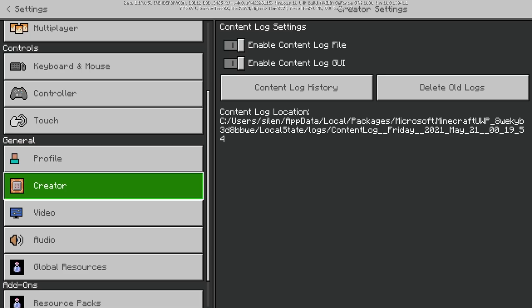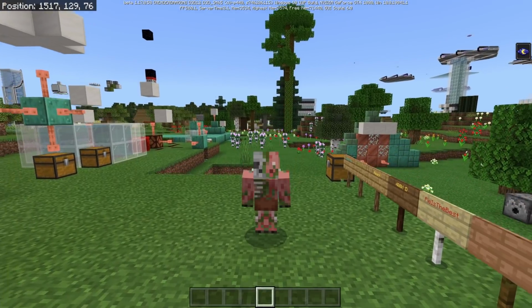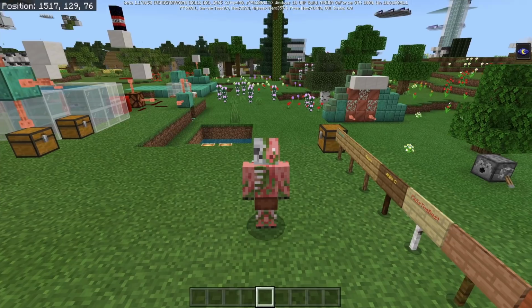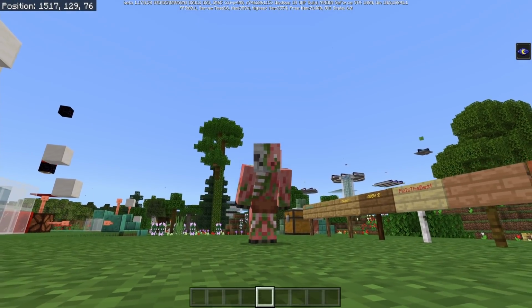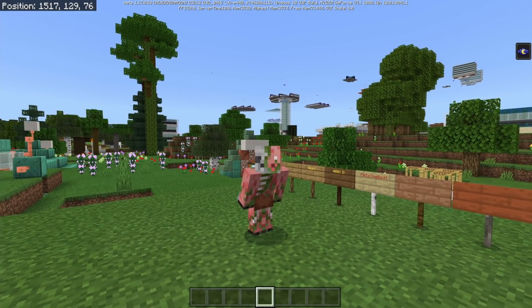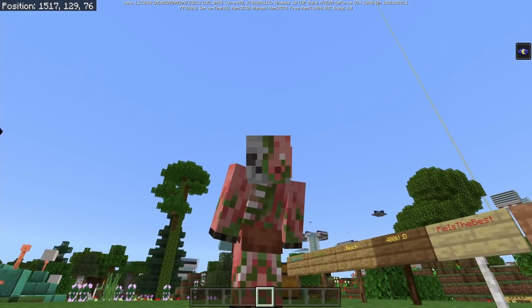I imagine this is going to be used for add-on creation, marketplace partners, debugging, some things like that, and in general just that kind of Minecrafty stuff. I don't imagine it'll have very much impact on vanilla survival gameplay, but as of now, we don't really have any information, so all we can do is speculate.